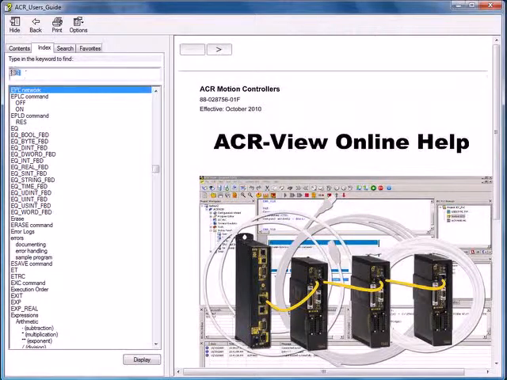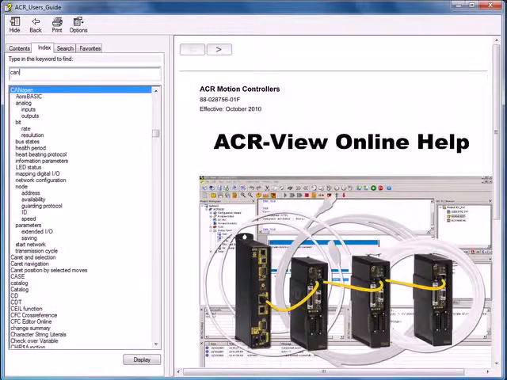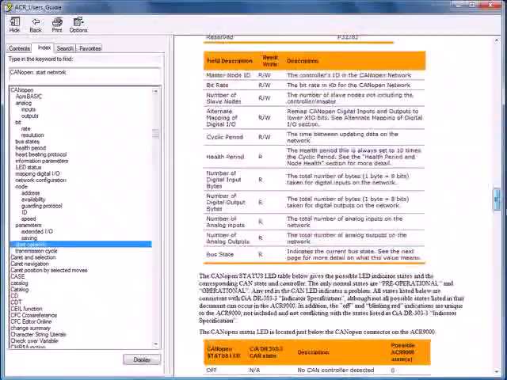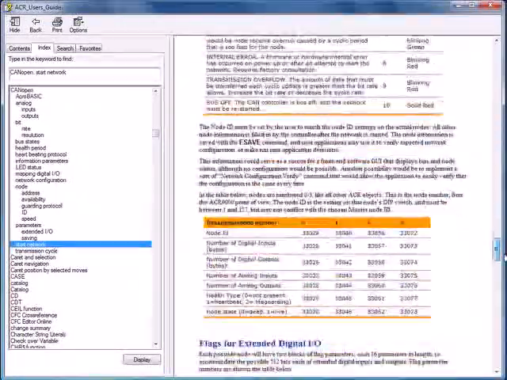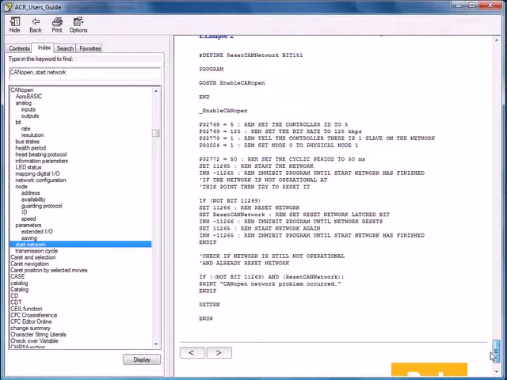You notice in my example code, just like the EPL, I have a #define, which sets the reset CAN network bit. This also has a program, go sub, and end as part of its definition. So what I'm going to want to do is take the #define. I'm going to copy it, and I'm going to put that right after the #define I already have.